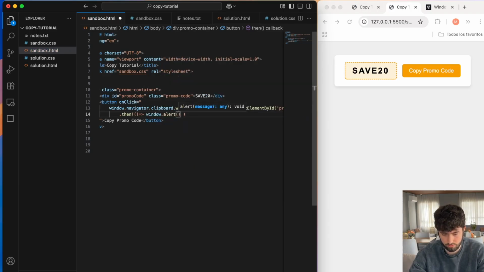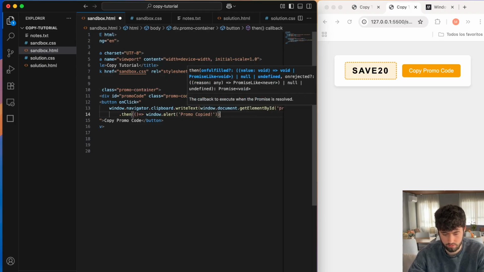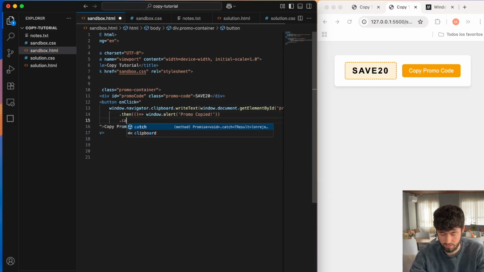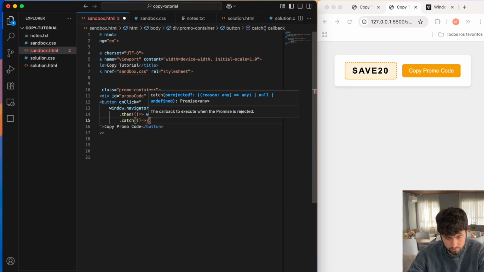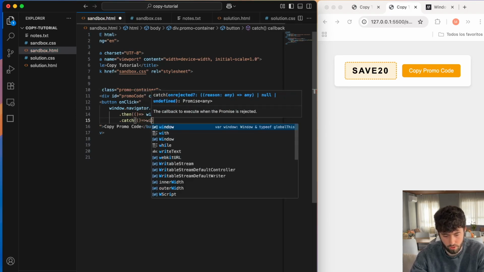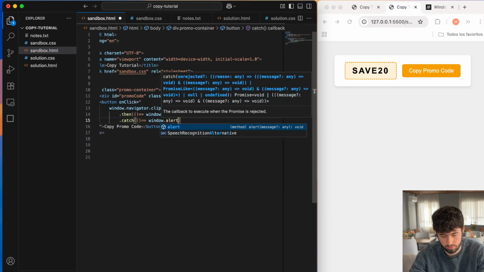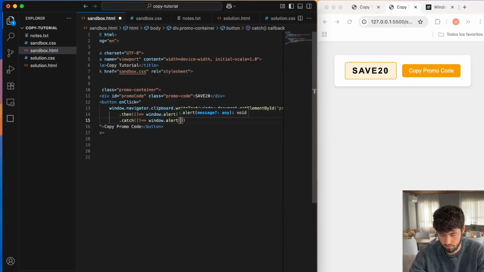window.alert. We're going to say promo copied, and then we're going to say dot catch. We're going to say window.alert failed to copy, like so.